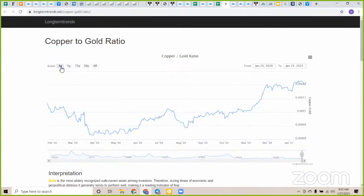But we're going with Bitcoin instead of gold and silver. It's much more exciting and has better prospects into the future because it's a technology serving the same purpose as gold and silver, but it's more advanced. It's really the future. So the gold and copper ratio tells us where we're at in the economy. Copper is going to go up against gold if we're having real inflation, demand side, and we're really recovering. And that's exactly what we're anticipating.